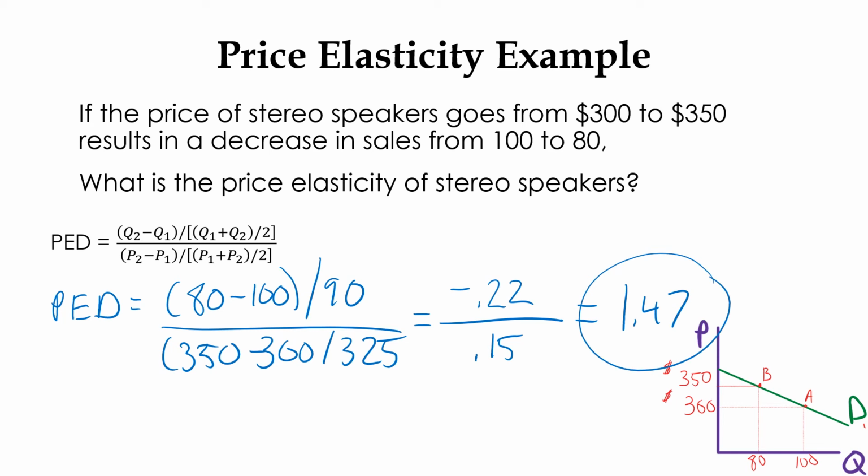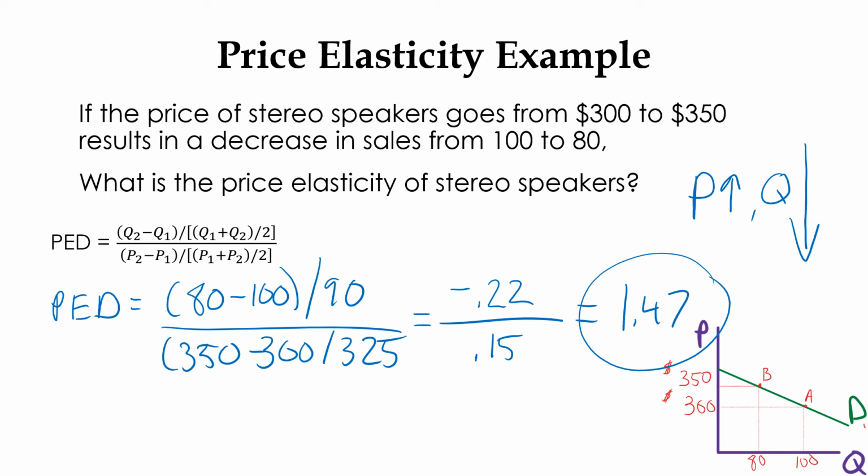All right, so now we can see that the price elasticity of demand for stereo speakers equals 1.47. So that is a number greater than 1. Okay? So if we have a price increase, what is the effect on quantity going to be? Because we have a number greater than 1, will a change in price cause a larger effect on quantity? Will it be a larger decrease in quantity than the increase in price? Or will it be a smaller decrease in quantity compared to the increase in price? And because it's a larger number here, we're going to see that it's a larger effect, okay?